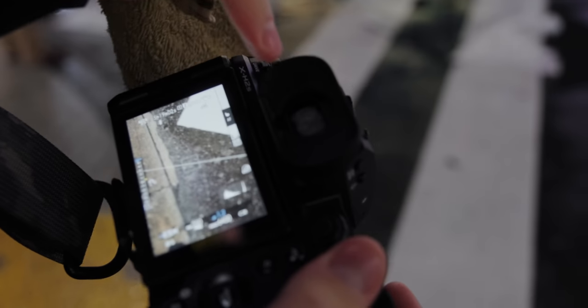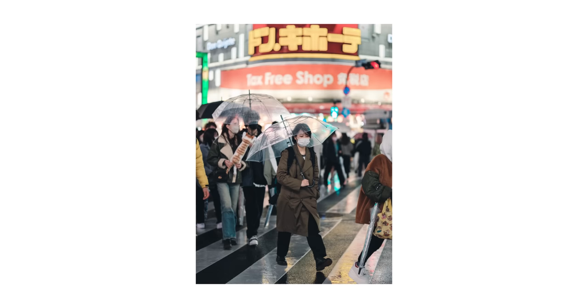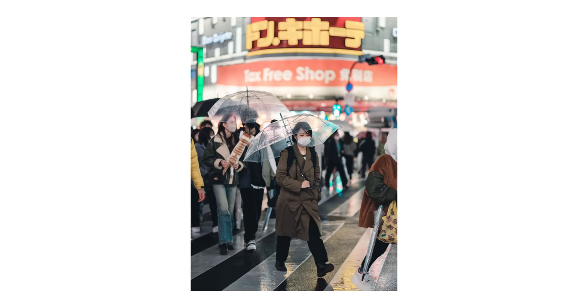Do you remember when this happened in New Zealand where the viewfinder fogged up? Well, funnily enough, we went for dinner and got some drinks and we've come out and it stopped raining. But I think we're actually both kind of shivering a little bit because my feet are soaking wet. But you know what? I had a good time getting some photos. I did manage to switch back to the 56mm 1.2.